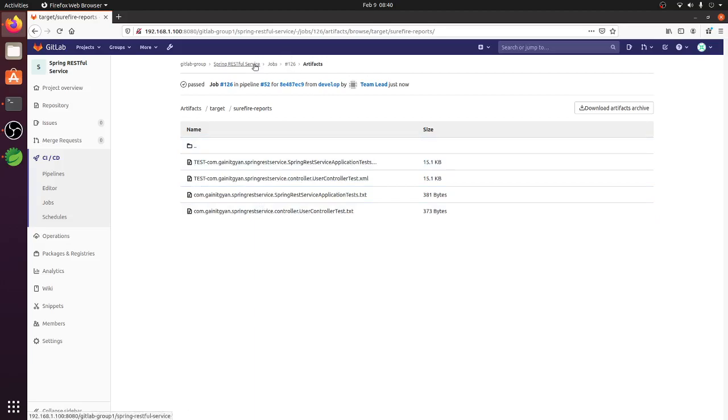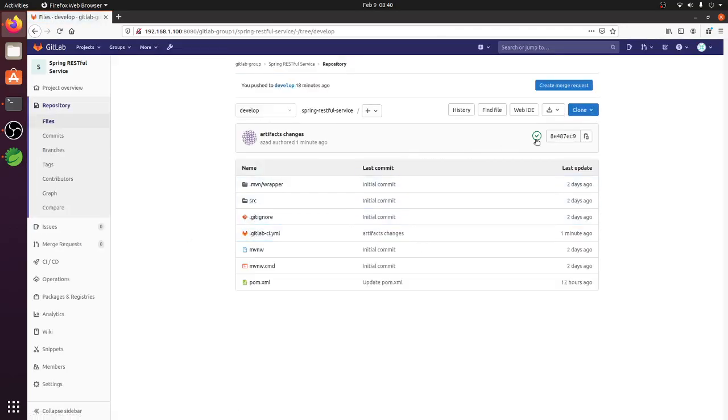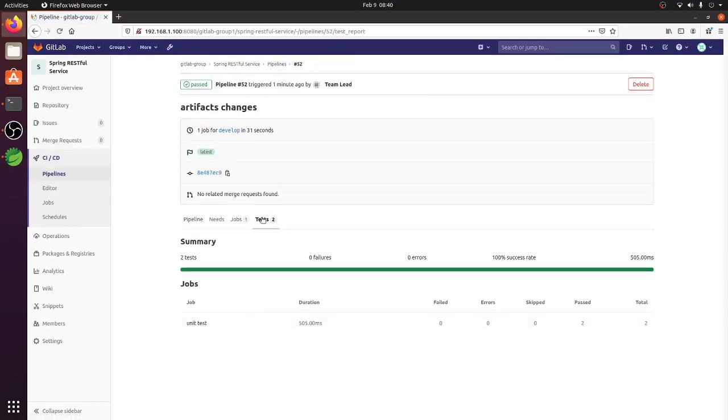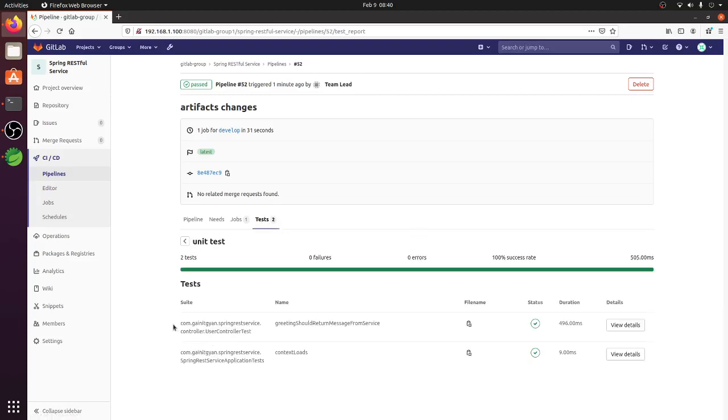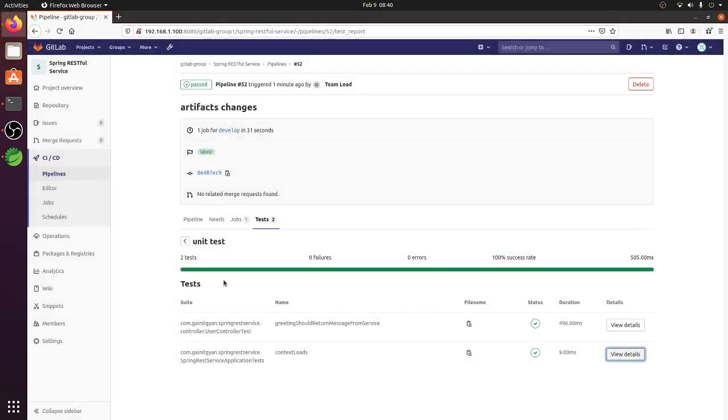And one more thing that you get, when you say reports, if you go back to your pipeline here, the last pipeline, you can see that we have test, right? If you click on this, it will give you all the information of the unit tests that were executed. That is something very handy that you can have when you mention it as reports.